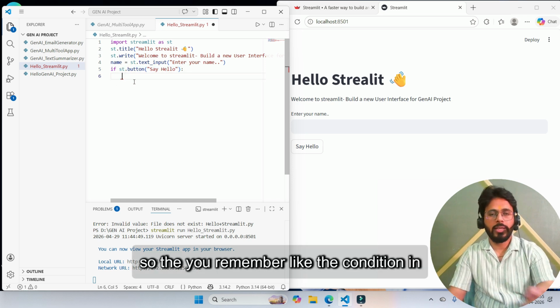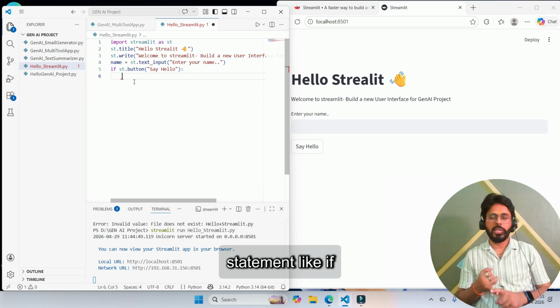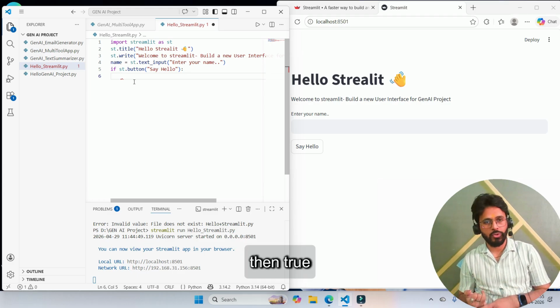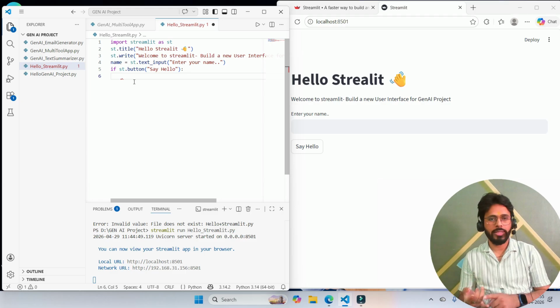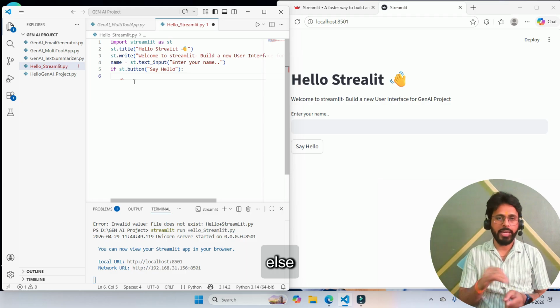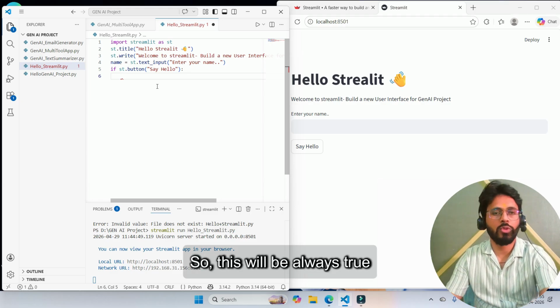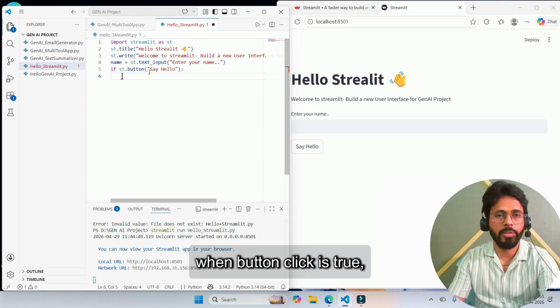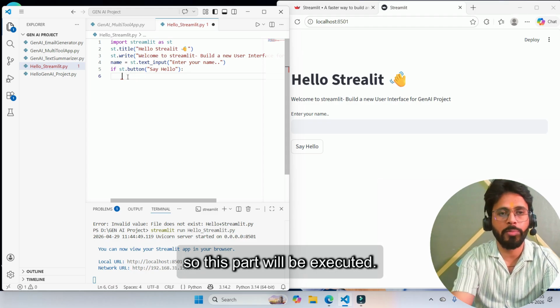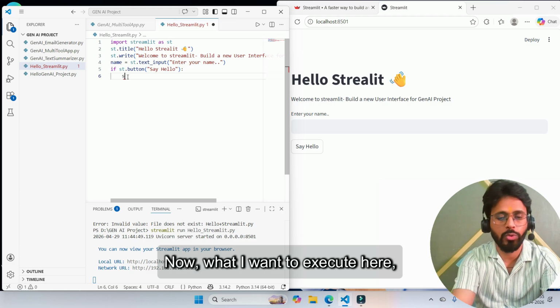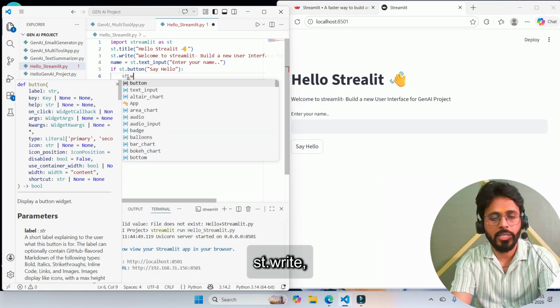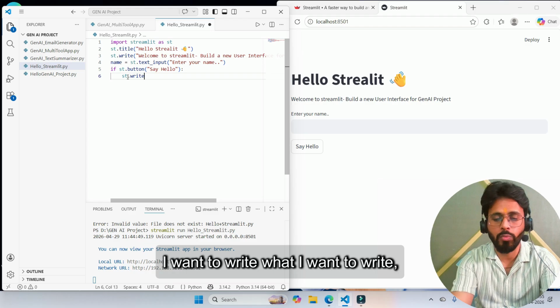You remember the condition in Python statements, if true, the first statement, else the false statement, right? So this will always be true when the button click is true, so this part will be executed. Now what I want to execute here, I want to say st dot write. What do I want to write?